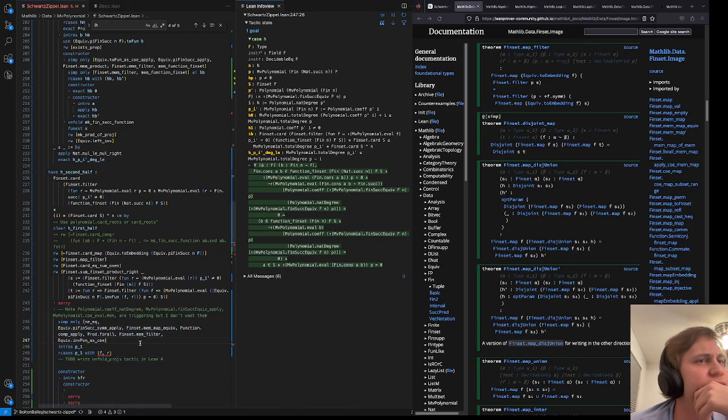Also Fin.cons. What is this cons and what is causing it to be like Pi.fin.sigma? Fin.cons. It's very close.